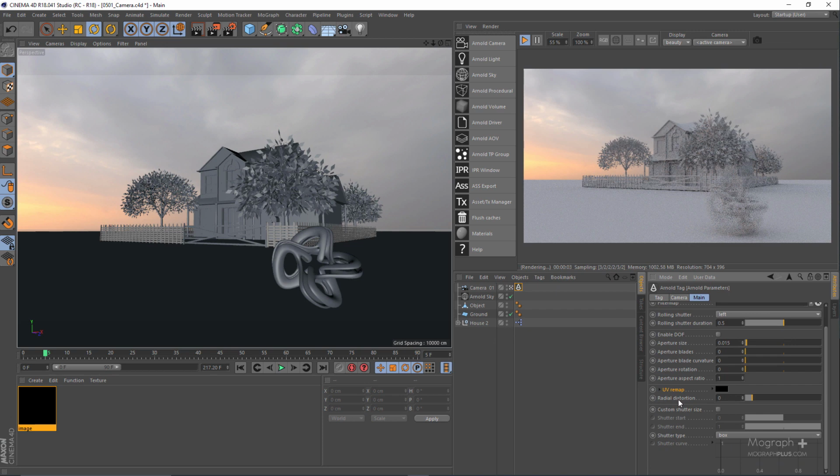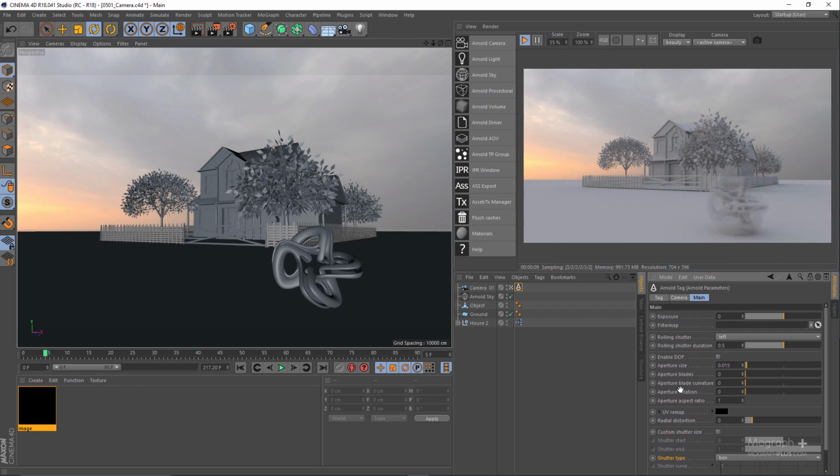I think it would have been better if we discussed even rolling shutter parameters in the motion blur lesson. It's something that you would rarely use, and I think it was good that we got it out of the way. So these were general settings for Arnold Camera Node, and in the next lesson we take a close look at the depth of field effect. So see you there.